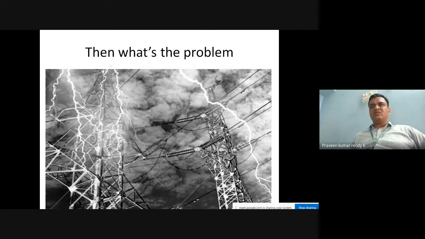So even though we think that our system is very well designed, there are some cases where, by nature, some kind of overvoltages will happen in our power systems. For example, we have designed our system for 400 kV, that is, our transmission and distribution system can withstand up to 400 kV or maximum 450 kV. If it goes beyond that, the entire system will get spoiled and everything will burn out. So we design keeping in mind that it can go up to 450.